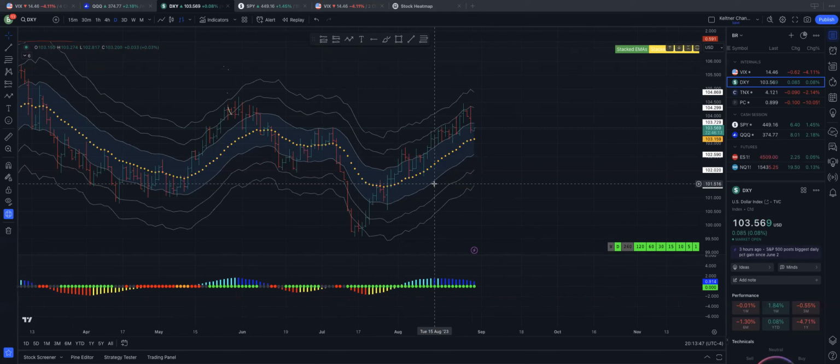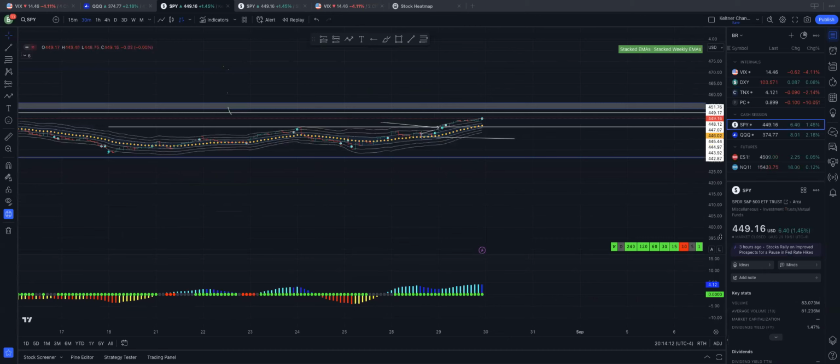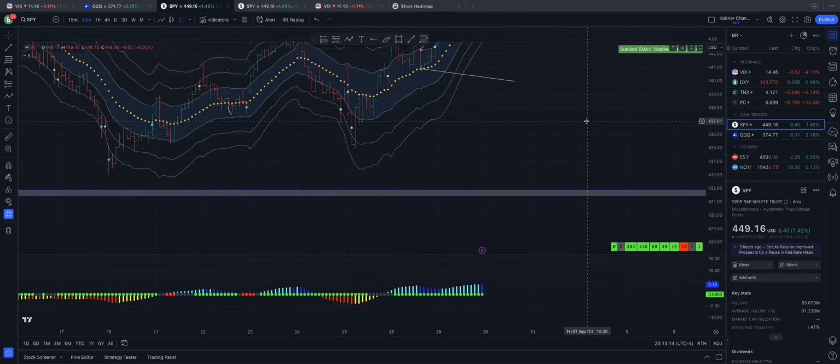Now, what I'll recommend is if you just feel like you absolutely have to get into this trade and you're outside of this buy zone here of the 1 ATR or the 1 Keltner channel, then size for 0. That's what I would say. Size for 0 and then see if it hits. Like for example, I was looking at this play here on SPY yesterday, right, and decided to wait on it.